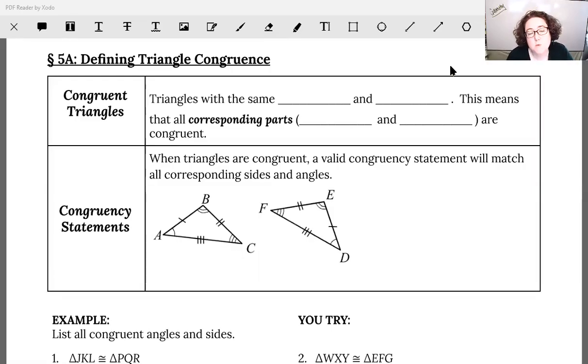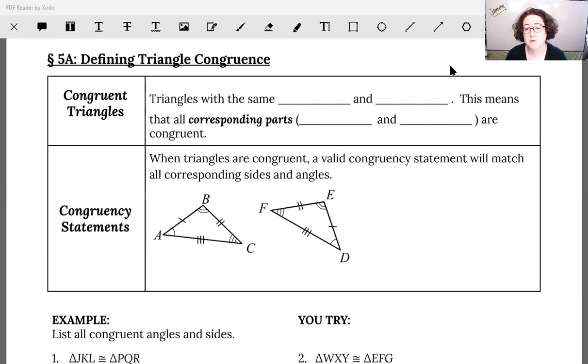In today's video, we are going to look at defining congruent triangles, how to name them, and how to solve them. So we want to start out with knowing, again, what congruent triangles are. And congruent pretty much means equal, but we're looking at things a little differently. Congruent we use when we're referring to an object that's the same, versus when we use the word equal, we're looking more at the measurements of those objects.